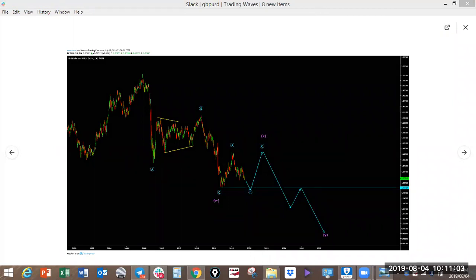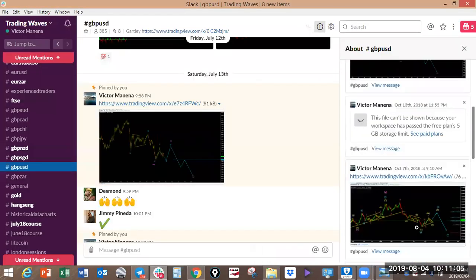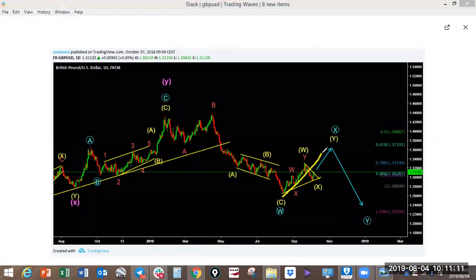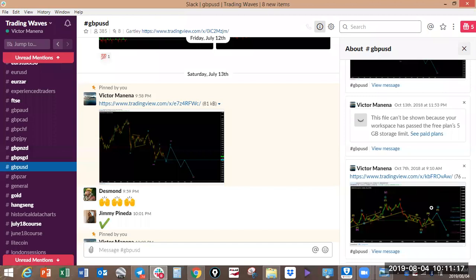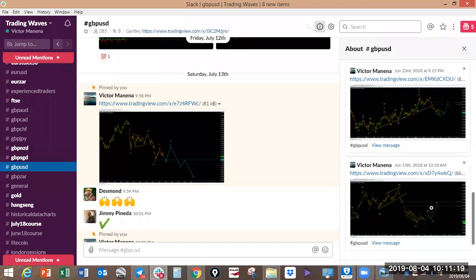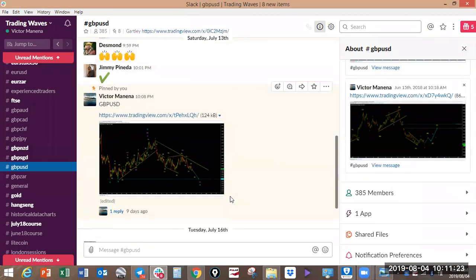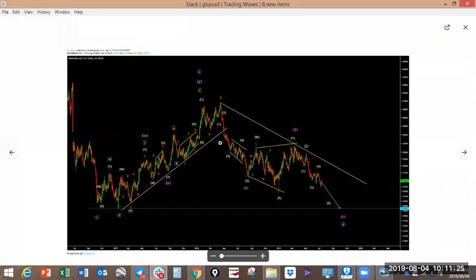It is currently dropping to that level, as you'll see also with this. This is an old one. So this was when it was making that expanding flat. It has made this move here like that, and then we were dropping with this move. So that was an old setup here. I was trying to look for the most recent one. Let me check if they've got an update on this one. Oh yeah, here is one. Here is one, it's just not pinned.